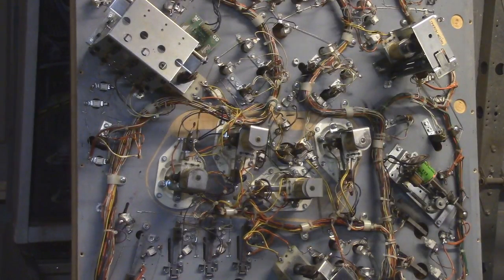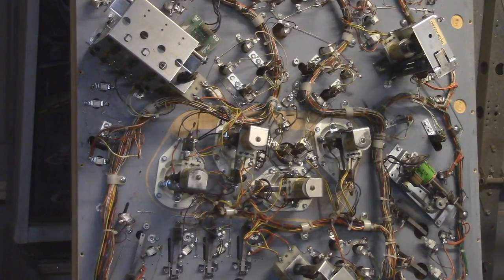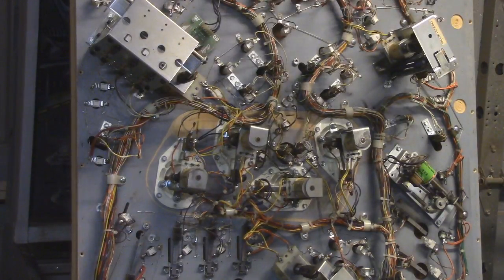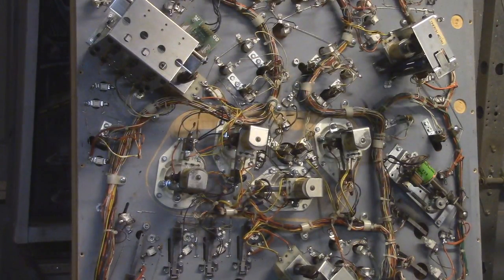I think what I've done, honestly, is just tightening up a few things on here, because we have a screw missing right there. And there was some other stuff. Remember when I said it was kind of loose? There's a couple things like that, but I'm sure all the screws and everything are down in here, so I'll be able to find them. And I have to vacuum in here. We have a power supply right down here on the base, and this power supply is going to be the very first thing that I'm going to end up checking.